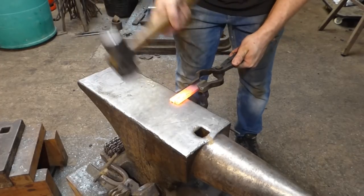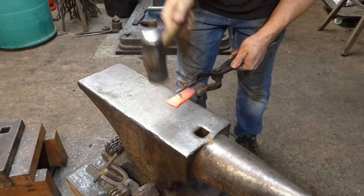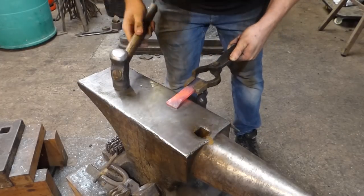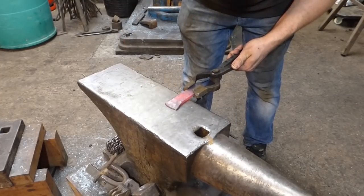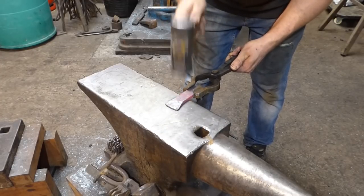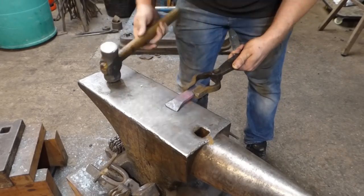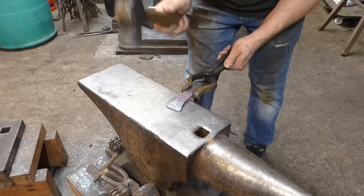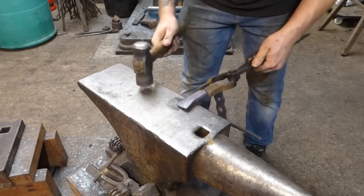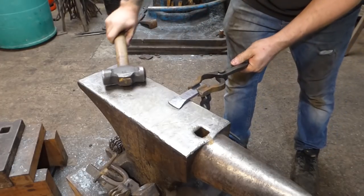Okay, with a decorative item like this piece here, you can basically do what you like, as long as it's obviously in keeping with your current style. So all I'm going to do here is I'm just going to tidy this up. Put a bit of a flare on the end and just make it look like I did this intentionally. Right, lovely. Now to bend it up.